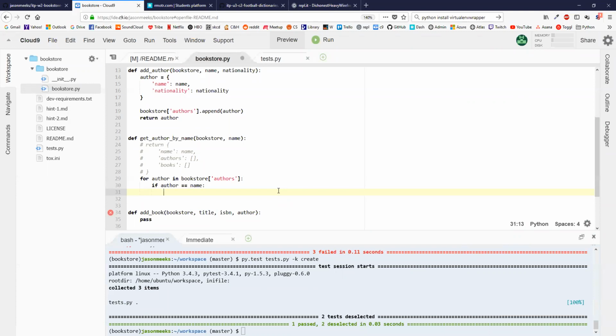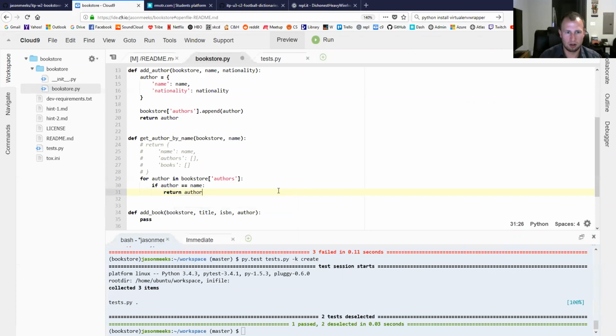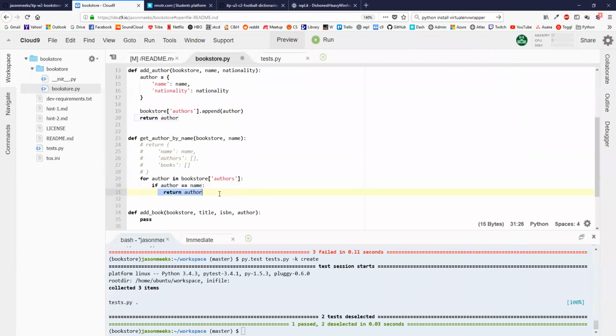We're trying to return the dictionary for that author. So we'll just return author. Remember, we're looping over a list full of author dictionaries, right? And so if we find a match, we return that current author dictionary.